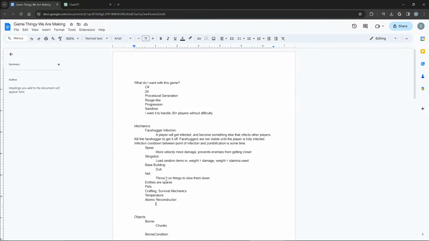So, atomic reconstructor, 3 types of elements. What are the 3 types of elements? Basically, you're gonna put anything and everything into the item reconstructor, and it'll give you back these elements. One will be common, one will be uncommon, one will be rare. That's kind of the jig.